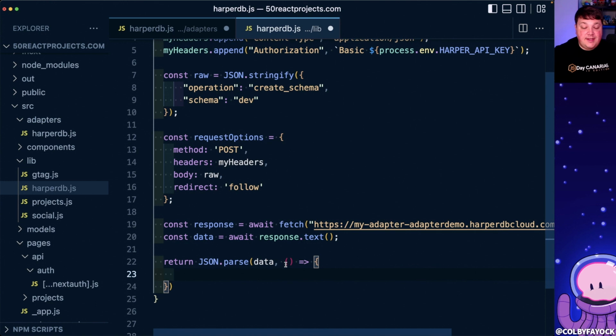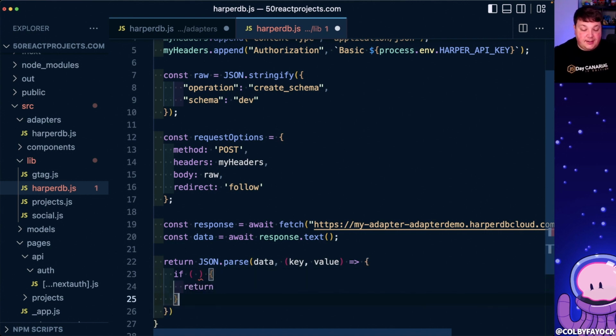For the arguments of that function, we're going to get both a key and a value, where I'm going to say, if it's the type of value that I want, I'm going to do my logic here. Otherwise, I'm going to just return the value as is. So we're going to use the Date.parse method, where I'm going to pass in that value, and check if that value is a number. So I'm going to say, if it's not a number, I'm going to wrap it with that function.